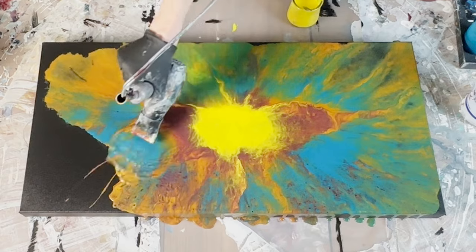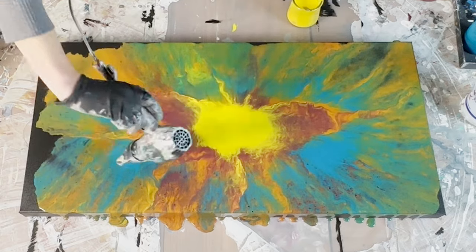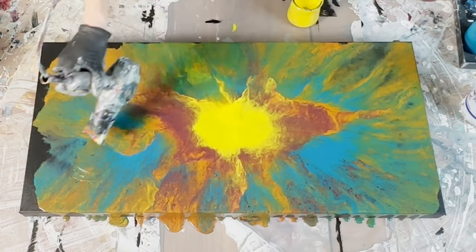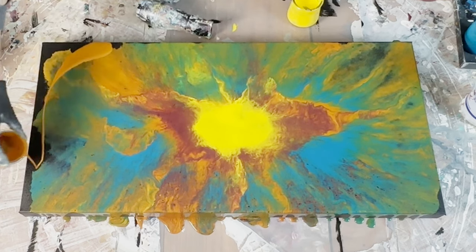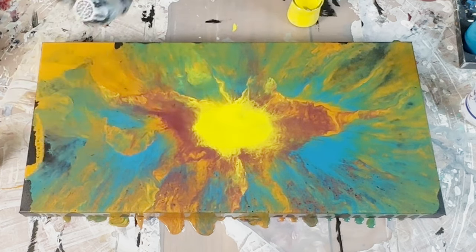I did want to show you this one though, because I thought that it was, for one, a fun process to watch the way these pigments bleed through the transparent base coat that goes over the top. And I did like the results. So I'm going to tune off and let you watch. I'll put some music on. And the dried results are going to be at the end.